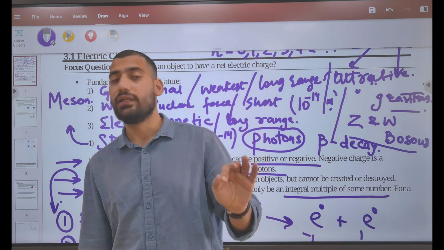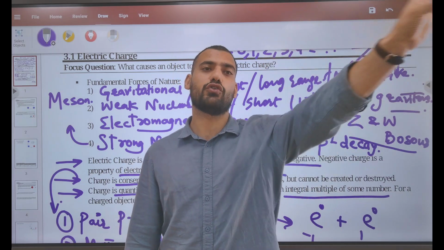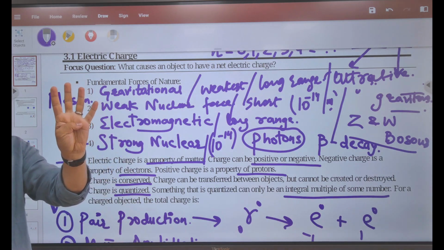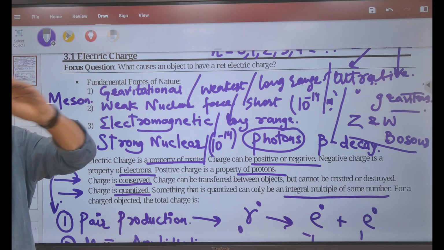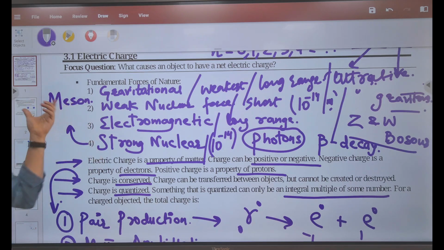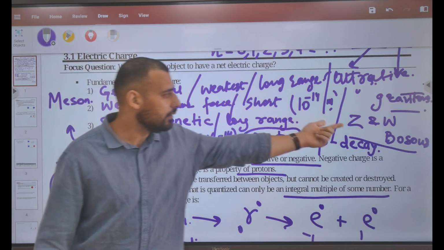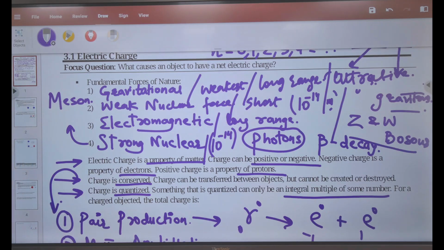They are the fundamental forces. Now, someone will come and say, sir, there are tension forces, viscous forces, this and that force. All of those forces will be clubbed in some category, but the basic ones are the four fundamental forces. The rest, like friction, viscous force, drags, are clubbed. Meson is the particle that is being exchanged. See here, graviton. Here, Z and W boson. Here, photon. And for the strong nuclear forces, you have the meson. And this meson is of three types. How many types? We have pi positive, pi negative, and pi zero.